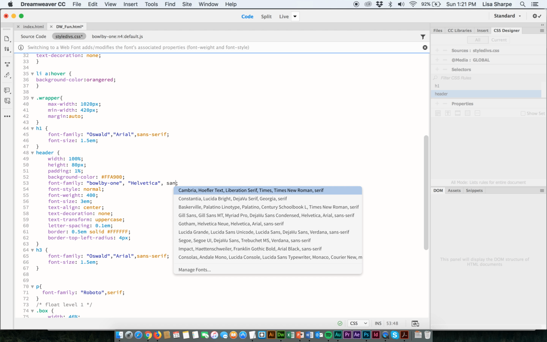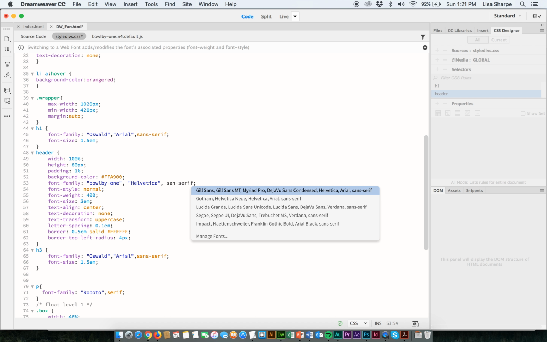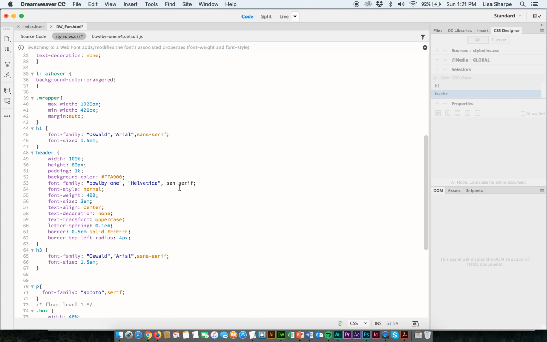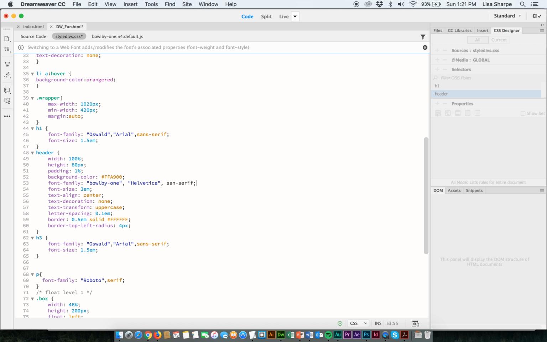Okay, font style normal, font weight 400, font size 3em. And we can probably get away without these, so that's a little bit of extra code that it wrote for us. Text decoration none, I added that, but I don't really need it.